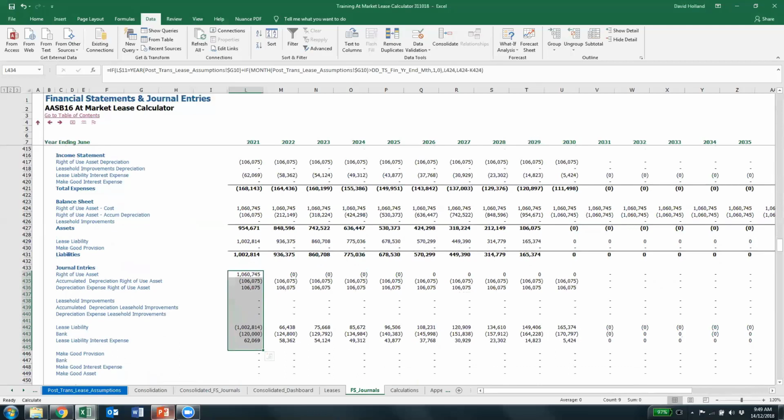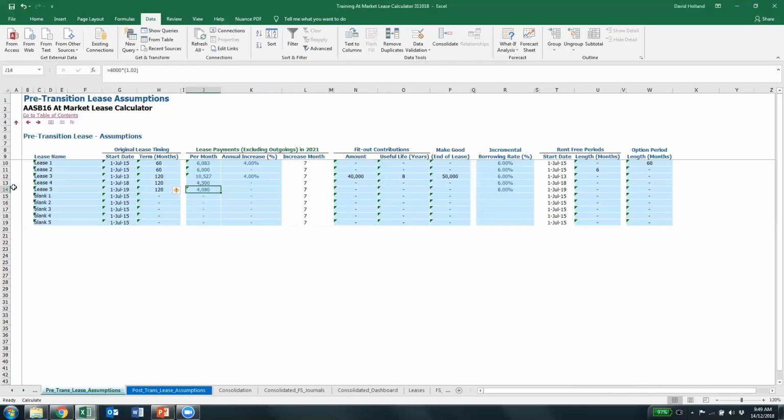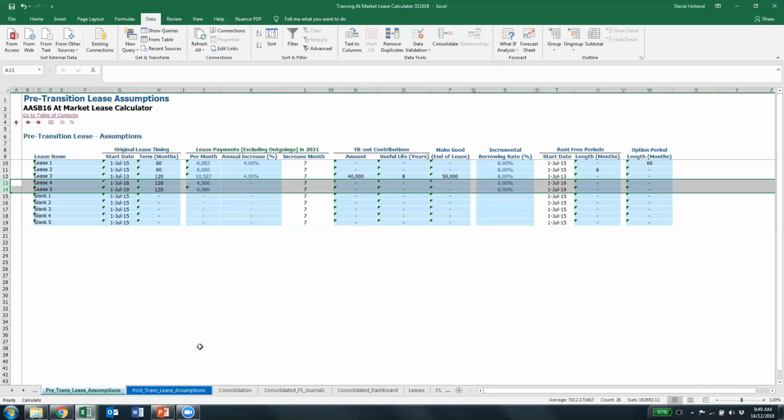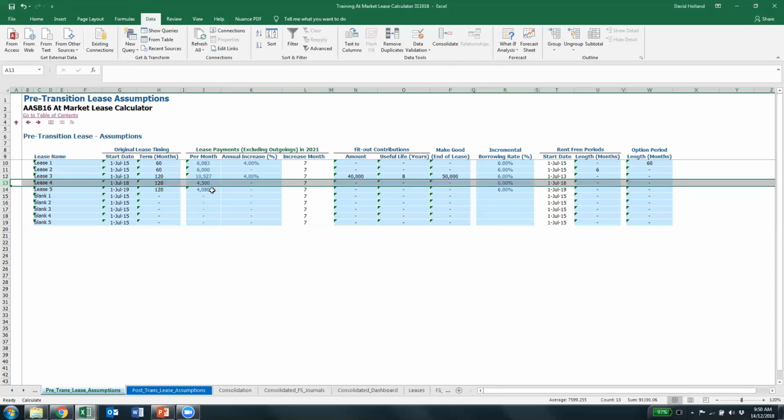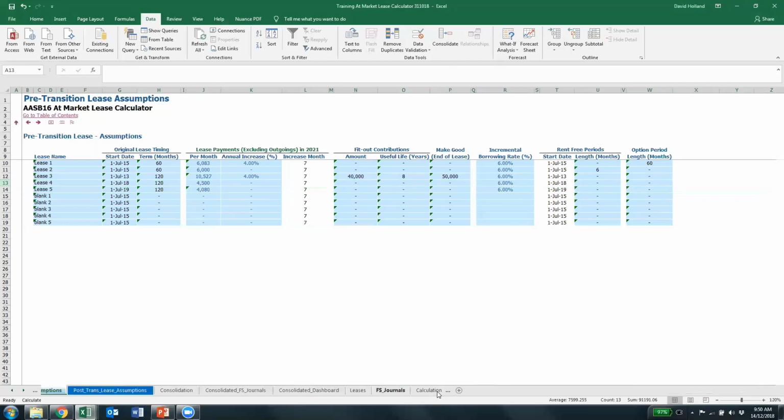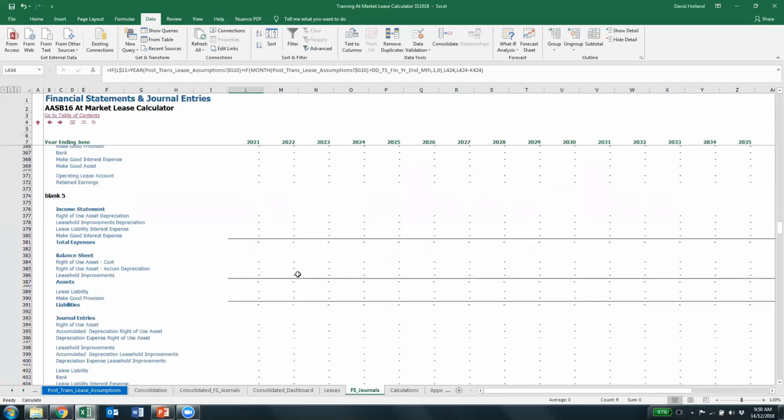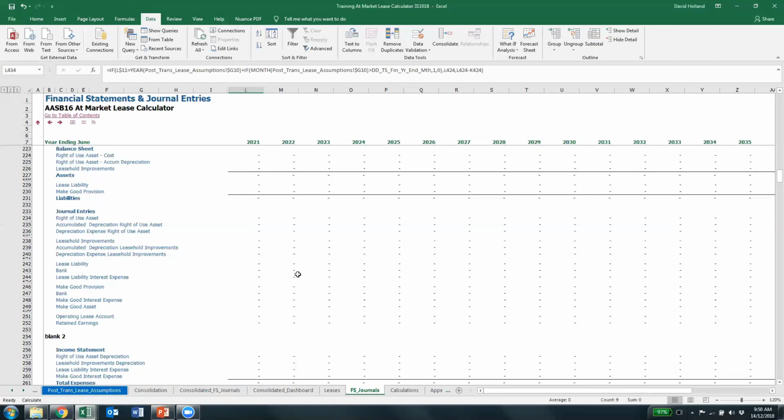What I did want to highlight is how the spreadsheet deals with market rent reviews and CPI. So lease 4 and lease 5, market-based rent reviews and CPI are effectively treated the same under the accounting standard in that you do not predict them, but you do adjust the payments once the payments are changed. So how the spreadsheet does that, if I use lease 4 as the example, so lease 4, the payments went from 4,000 to 4,500. We scroll up here to lease 4.